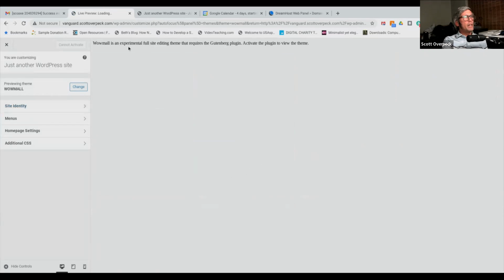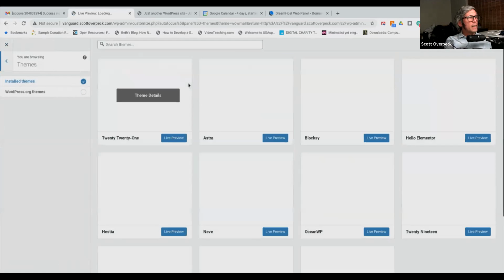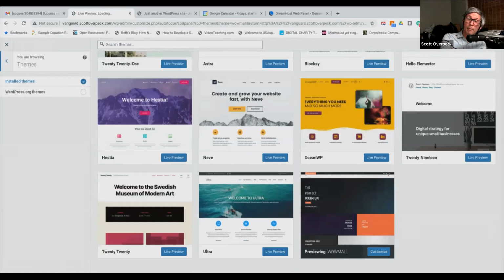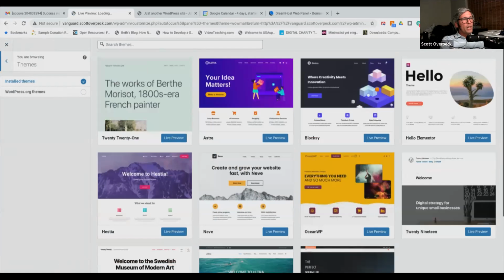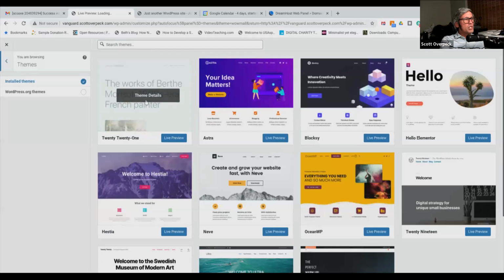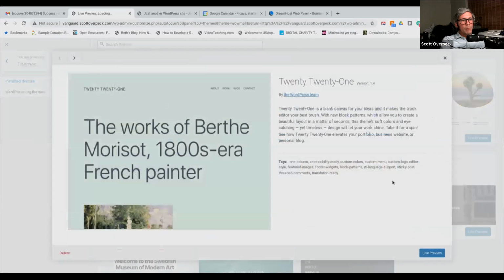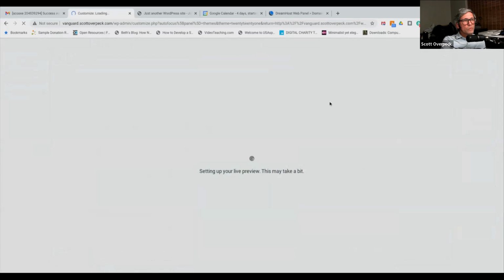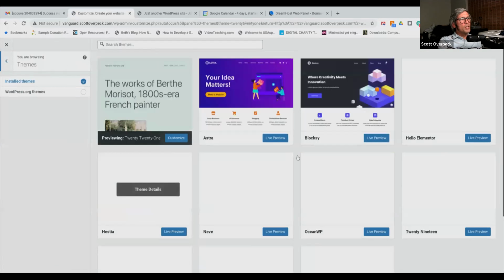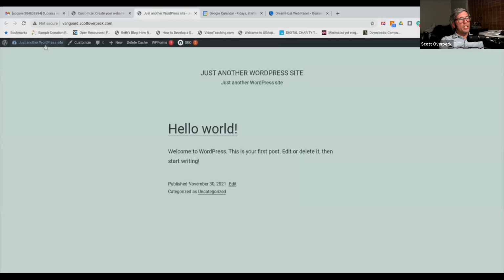And so it's telling me I need to use a special plugin that they're requiring. So we'll just go ahead and not do that for this time because we don't need to install a bunch of different things. We have a whole separate section on plugins. But the point is there are lots and lots of ideas and options throughout. And so we'll probably just stick with the existing theme here. So now we're back to our original theme here.